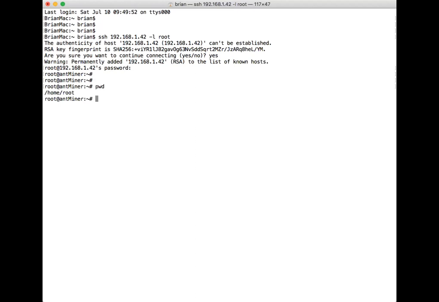I'm in there. So all this is an embedded Linux system, if you didn't know that. And the embedded Linux system runs the Antminer. It runs on that Zynq chip off your board. It's an ARM processor. So a couple things to note. I'm going to be changing directories. PWD means present working directory. CD means change directory. Okay.